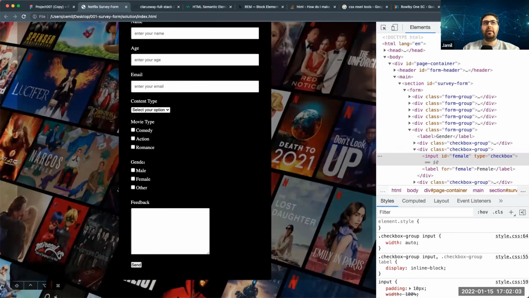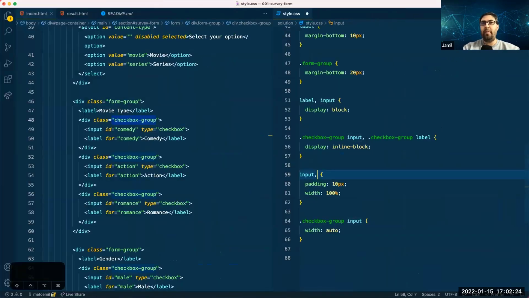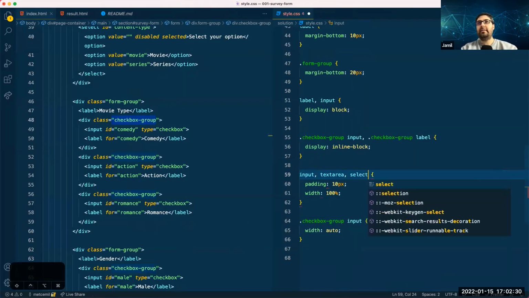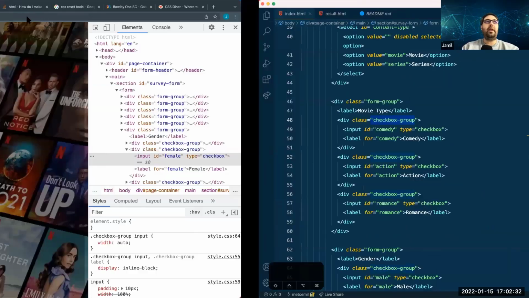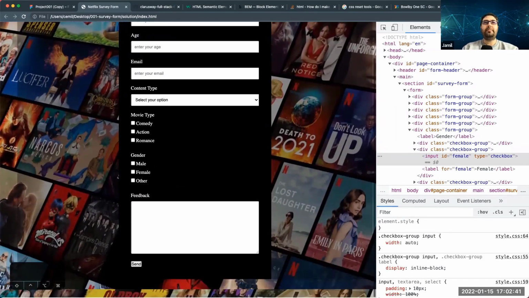But now I think the page looks fine. Just a few more minutes. Okay, let's finish up. Okay, what else? This select box and the text area are not inputs, right? We applied the rules for the input, but not the select, not the text area. So let's also say, comma, textarea, and comma, select, save, and there we go. Done, right? Okay, nice.